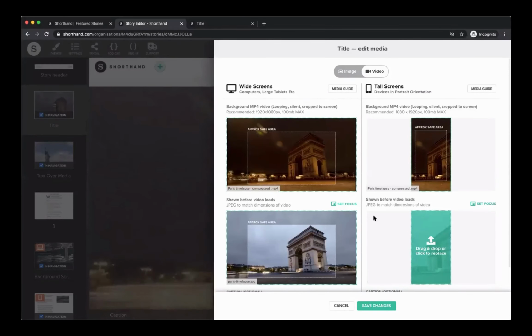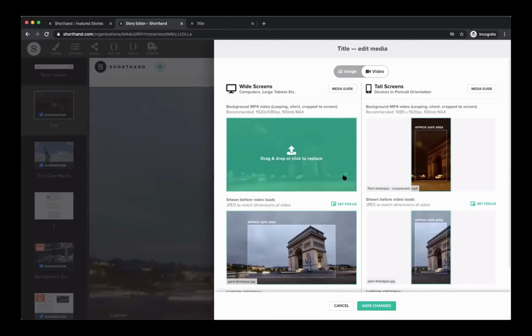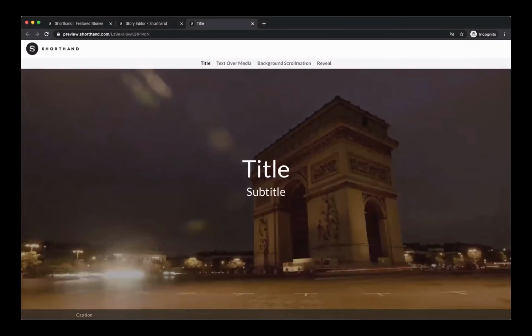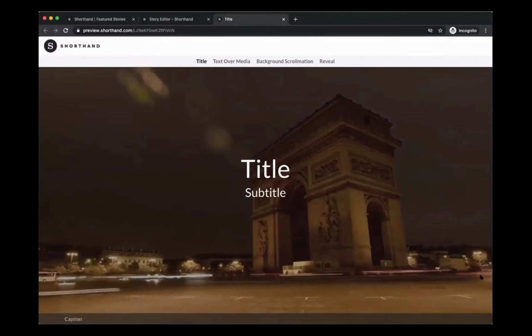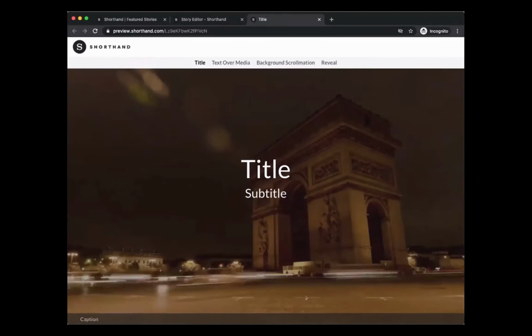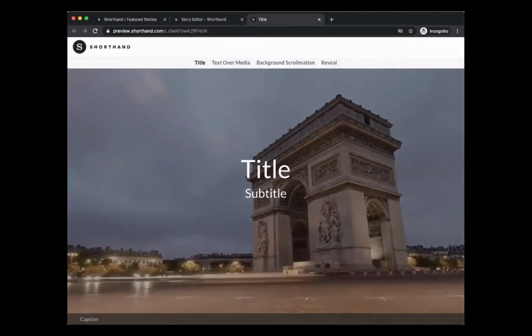Now this is true background media, and it's not really going to matter if a street lamp gets slightly cut off here. But if I maybe was working with that BBC story and I had critical data about the coronavirus that I wanted the readers to understand, then I wouldn't want any of that information to be cut off. So I'll just show you how the safe area guide works though. If we just look at the street lamp just here, there's a point that I'll get to where that street lamp will disappear, which is around here.